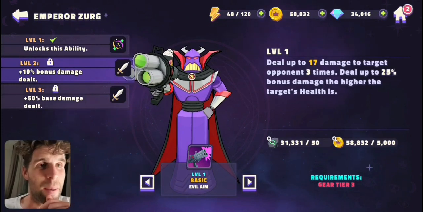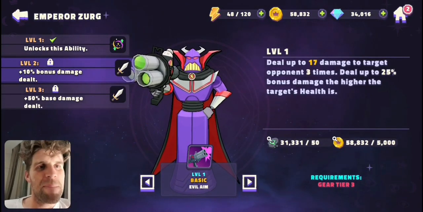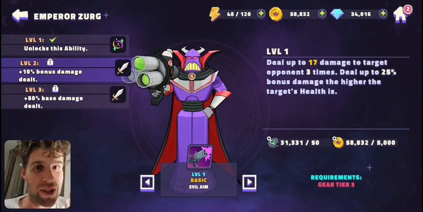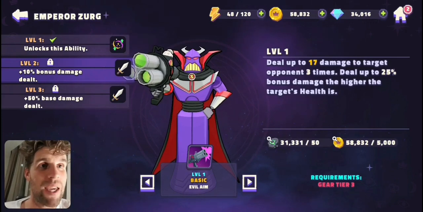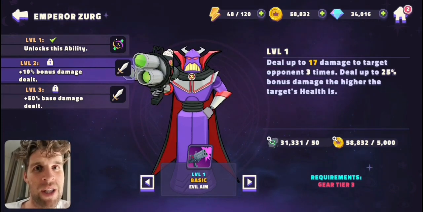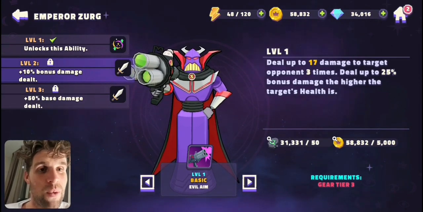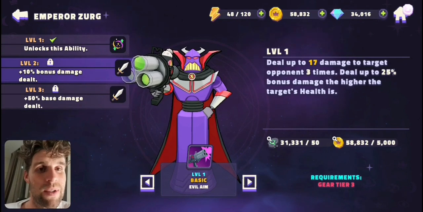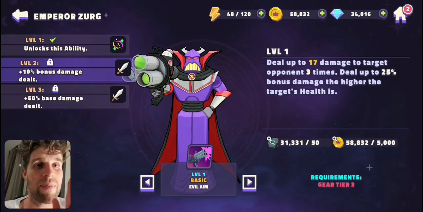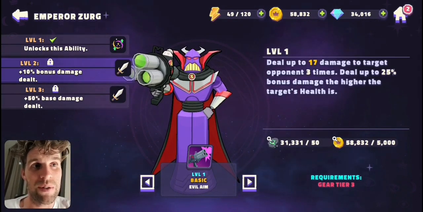His basic attack deals some damage, which is a decent amount. I don't have any other level 1 characters to compare him with. But he deals 25% bonus damage and then increased by 10% and then another 50% at full level, which deals a decent amount of damage. So just a standard attack, I think he does some good damage.